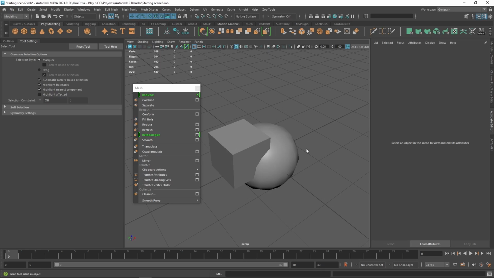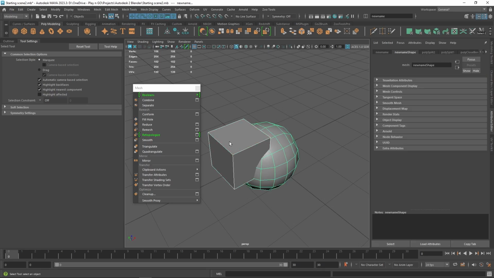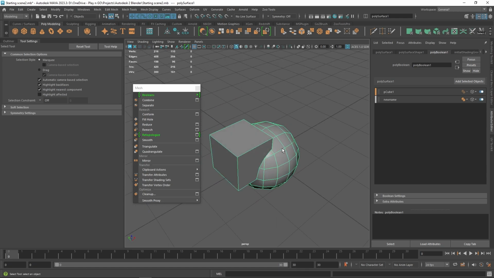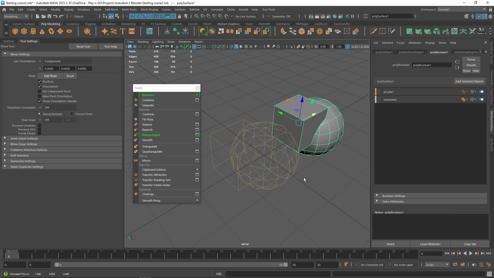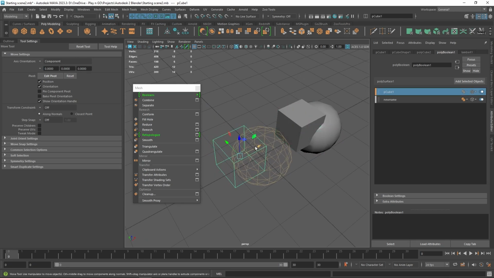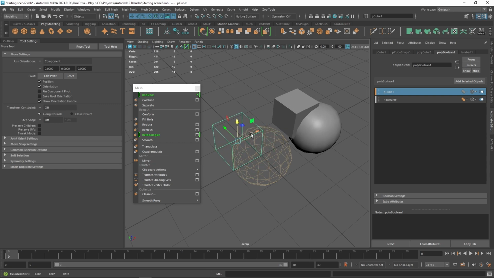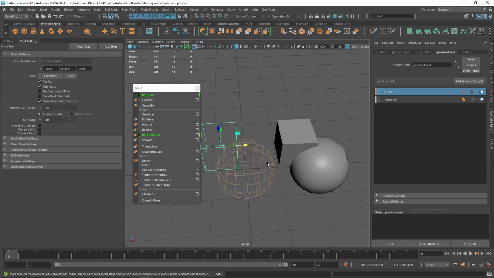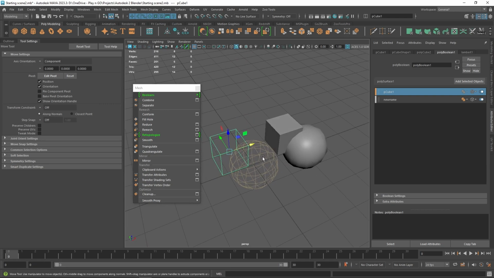In Maya, you do Booleans as normal by selecting two objects, going up here to mesh, and choosing a type of Boolean. Now I union this now. I can move it like this. And because I have this object here, it's also live, and I can modify it while working with it like this, and see the result here.